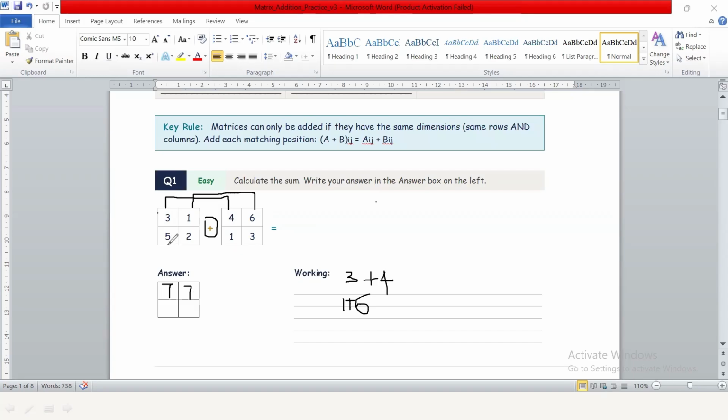And then we'll go under this, which is the second row and first column for both. We'll add both of these, 5 plus 1, and that should give us 6. And then we'll add this as well, 2 plus 3, and that should give us 5. So this becomes the answer for this. I hope it is clear. So let's solve more exercises so we get to understand much better.